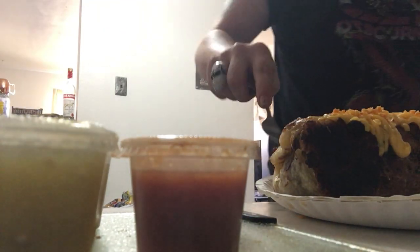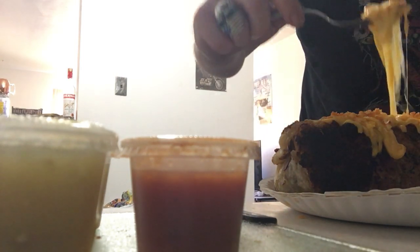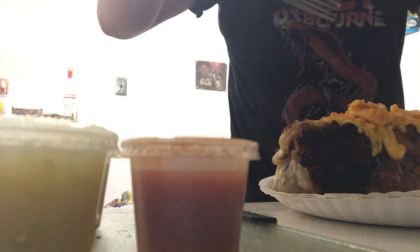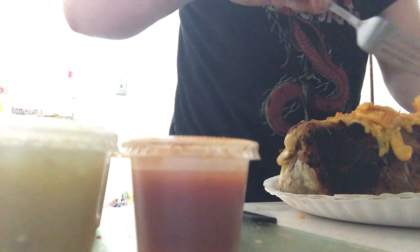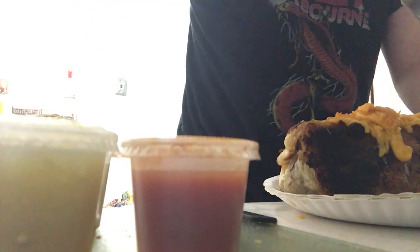Oh, that is fucking beautiful, love. Look at that. Oh, that is gorgeous. I'm going to take all that melted cheese that's on the side, and we're just going to drizzle it on top. Get your sexy, cheesy ass on there. Don't play with me. Get on there. Okay, there we go. Beautiful.